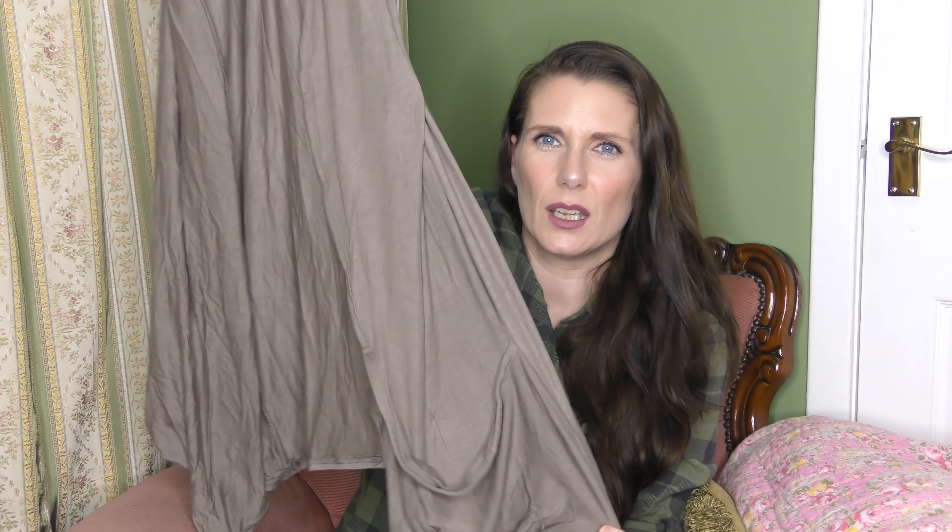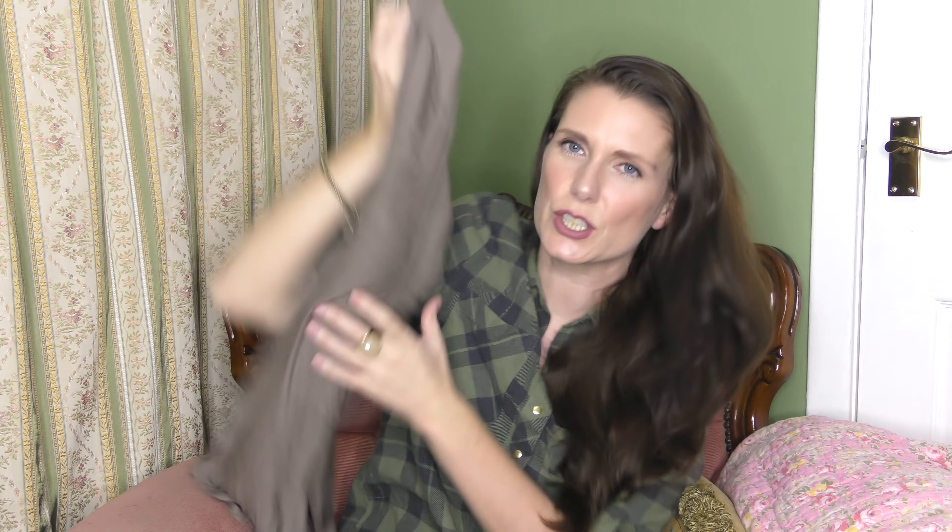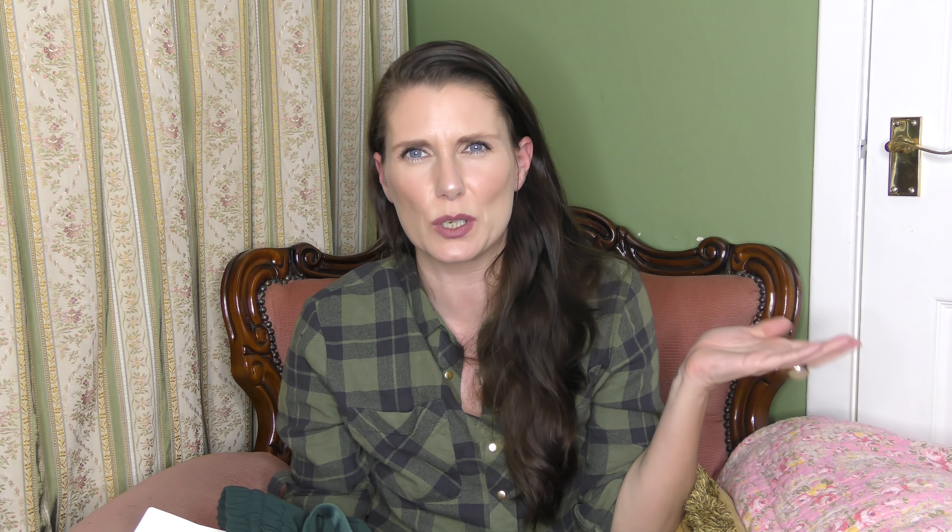I've got the black one in here somewhere - it's basically just this in black. There are a lot of different sellers selling them, so shop around. I paid £4.99 for the first one then realized I could get the second for about £4.20 with free postage - even cheaper. It's just a good deal. I would definitely recommend them - search 'boyfriend cardigans,' and for a fiver it's just honestly so soft.